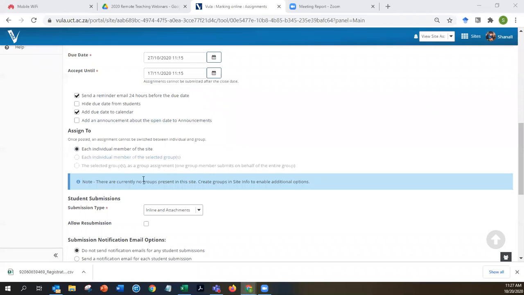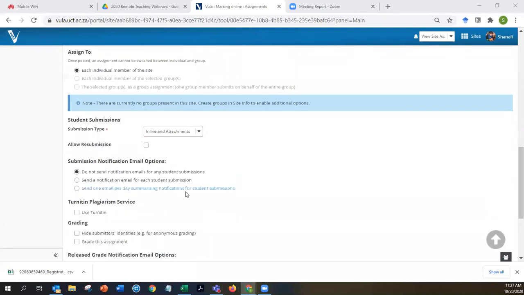If you have any concerns about setting up the groups tool and linking it to an assignment, may I strongly recommend that you book an online consultation at your convenience with one of our consultants, and they will sit with you and go through it on your screen with you and make sure that the setup is correct. They're really friendly people. So that assign to groups thing, if you're setting up a group assignment, this is the thing you need to worry about.